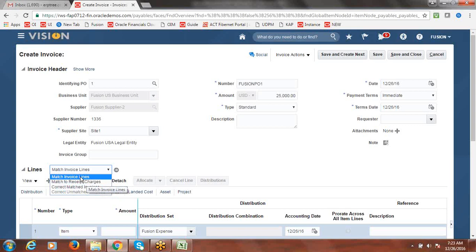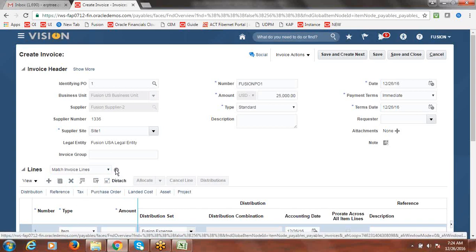When you look at EBS, when you are doing the matching, we select the match action, whether you are going to match with a PO, receipt or invoice. But here that sort of option we don't have. So based on whether you are going to do a correction or a match, you will select accordingly. If it is a correction, these options. If it is a matching, you can select this. Just select the option match invoice lines. Then just click on go.